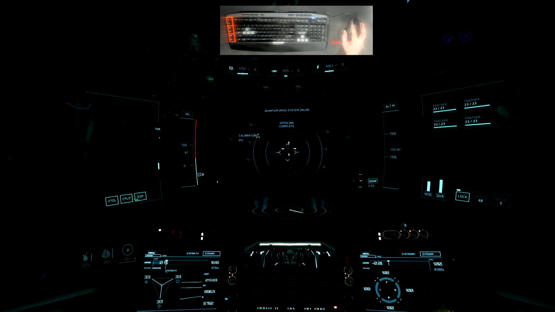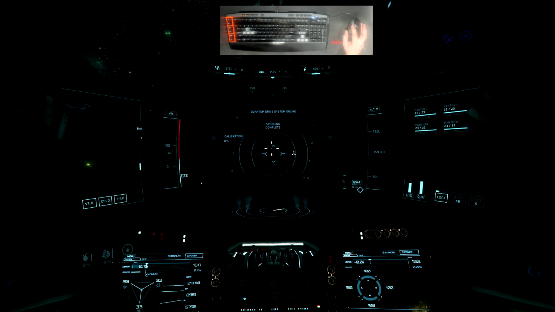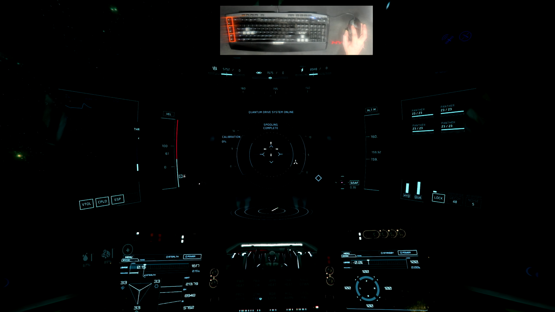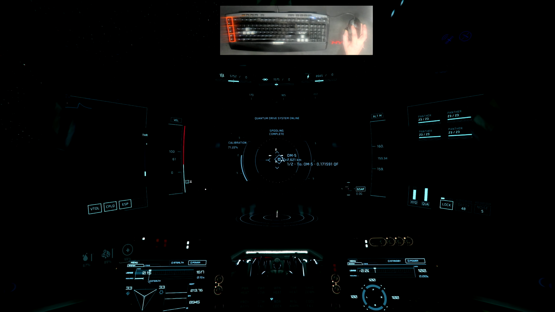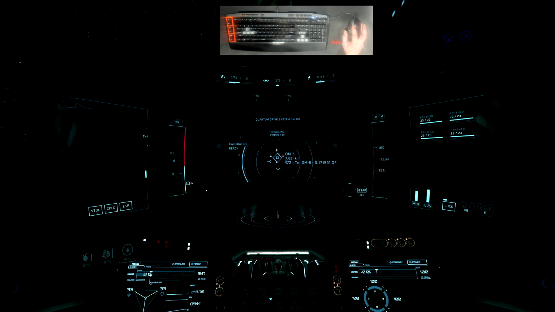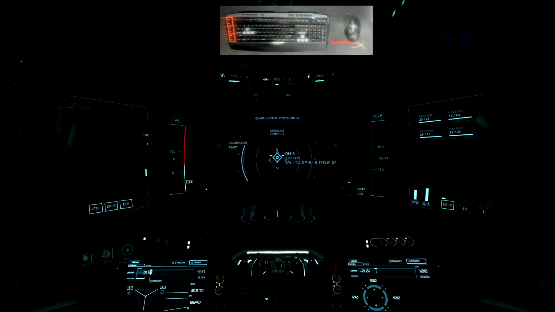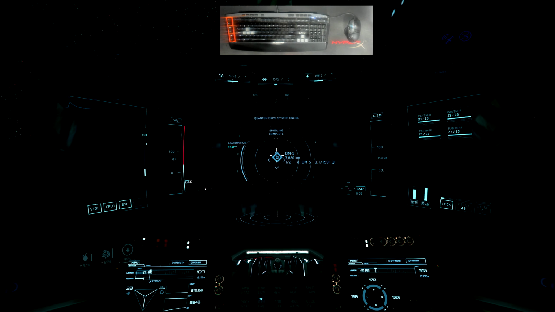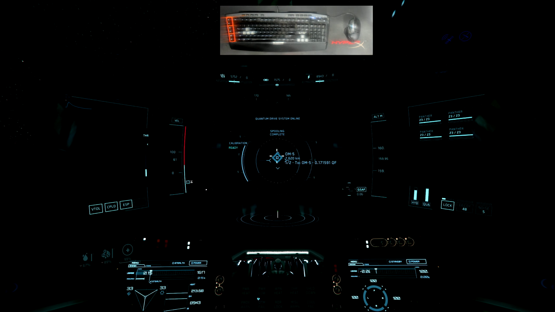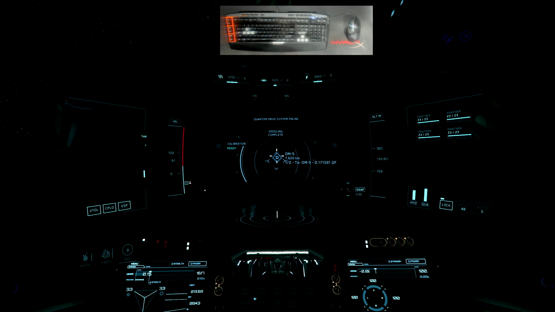If you're not facing where you want to go, your calibration will be 0. Depending on the quantum drive you're using, some will calibrate faster than others. But once you are facing it, the closer you are to actually facing it will speed up the calibration. Once the calibration gets to 100%, it'll switch to ready, and you can press and hold the B key, and it will enter quantum.